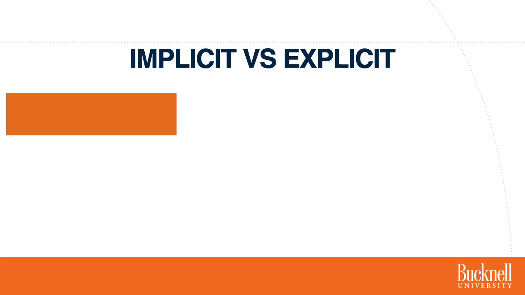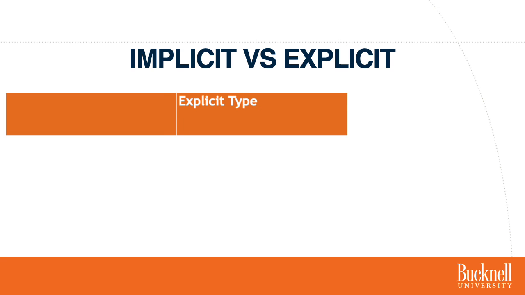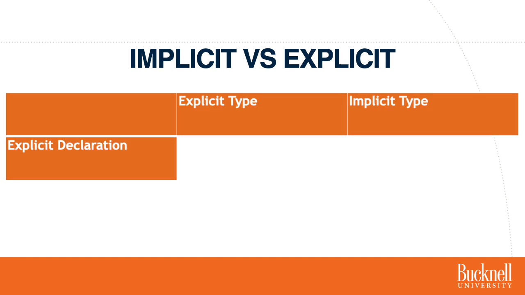So, what does it mean to have an explicit versus implicit type? Well, let's consider first the example of explicit declaration. Here's an example from Fortran. Here, we're declaring a variable called useWin, and we're setting it to the value true. We're also declaring that the useWin variable is of the logical type. So, we have an explicit declaration of the variable useWin. We are creating this variable, and we're explicitly declaring the type of useWin as logical.